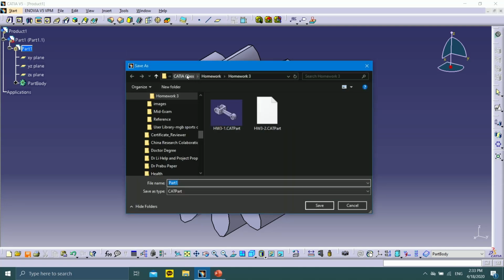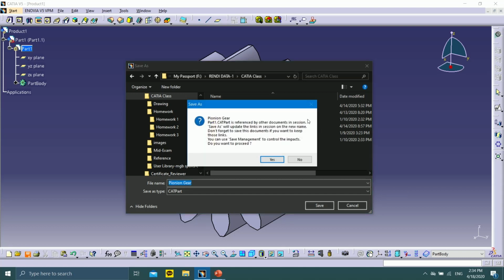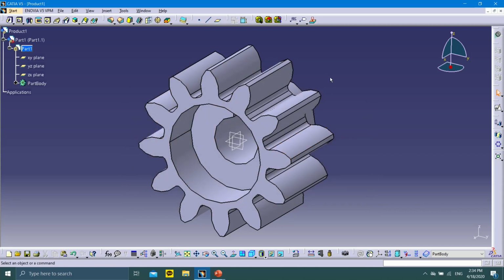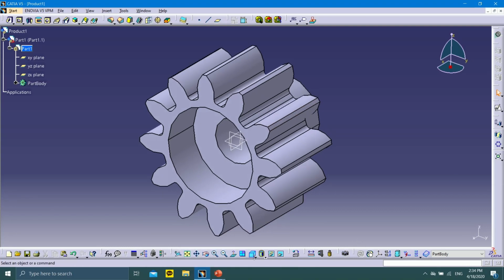Now this one is homework. In the CATIA class you can make anything. It's a pinion gear. You can save it. Okay, this is your beautiful pinion gear.